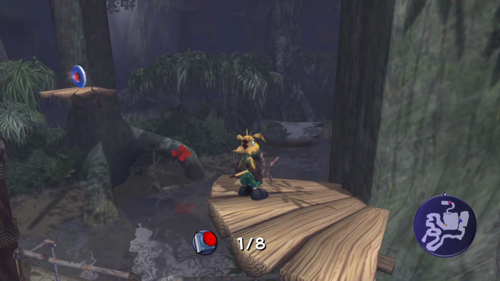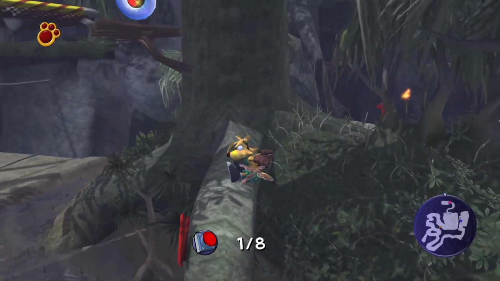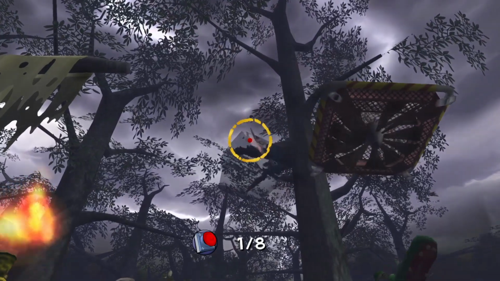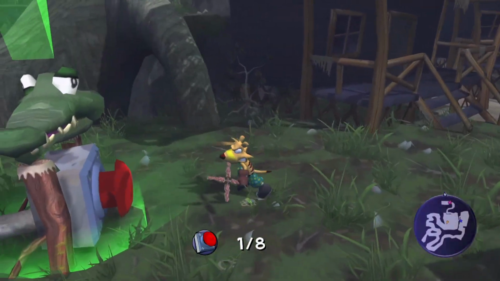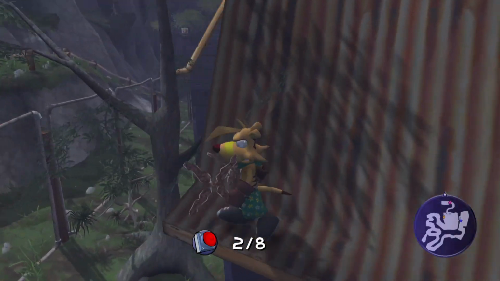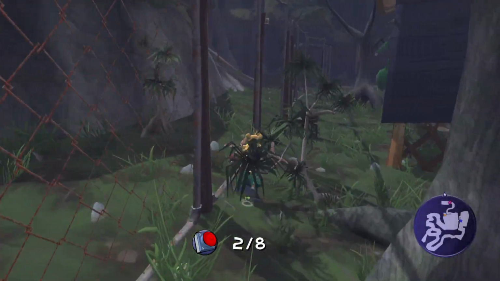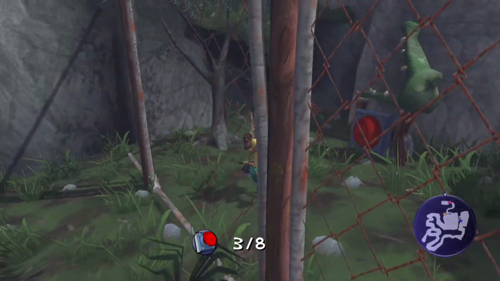I don't think we can make that jump. But we're gonna try it. No, we can't make it. Is there an invisible? Ah, there we go. Right there, man. There is an invisible block right there. Go, all right. And there's another one of these on that side. Three down.